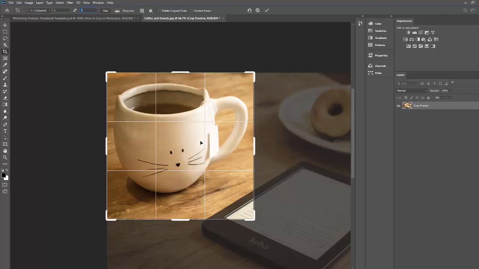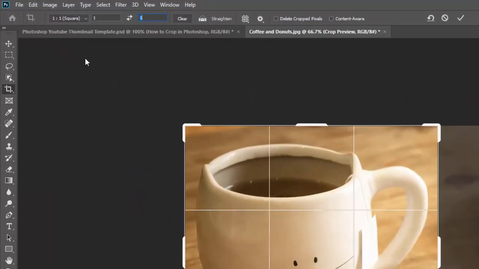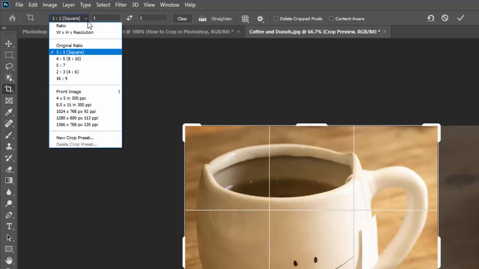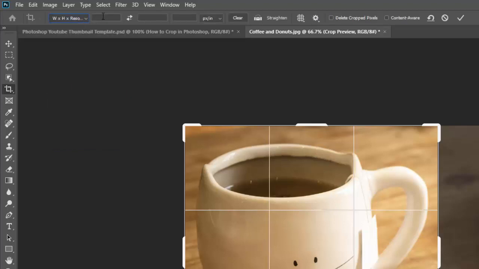If you wanted to do, say, a YouTube cover image, which is really long and wide, then you'd go in here and put those in. I thought I had a preset in here for it, but I guess I don't. You can create your own presets. I just updated this and it didn't save over all my presets. But you could put in the ratio, you could put in the width and height of the YouTube image and it will constrain it to those proportions for you.